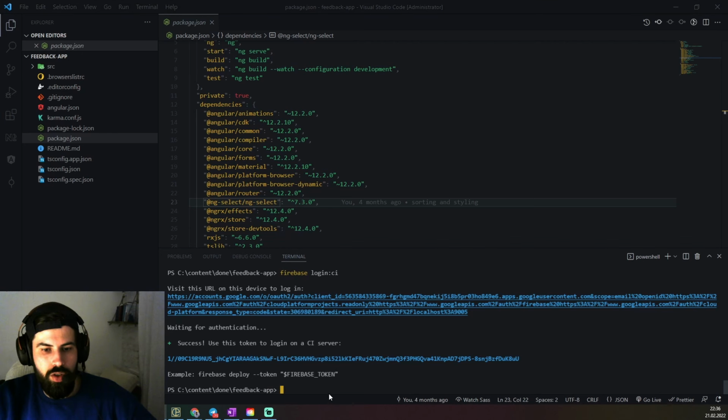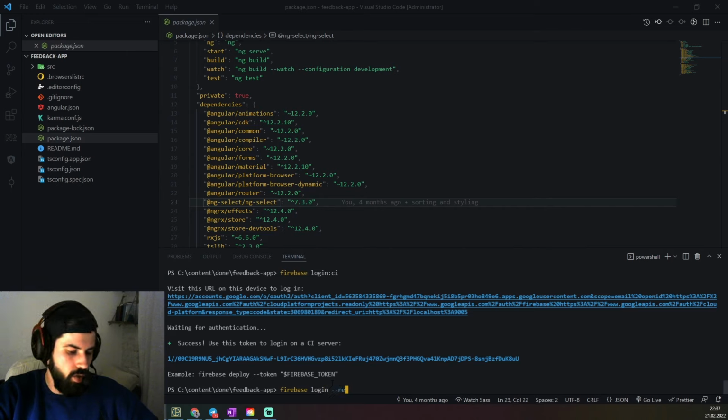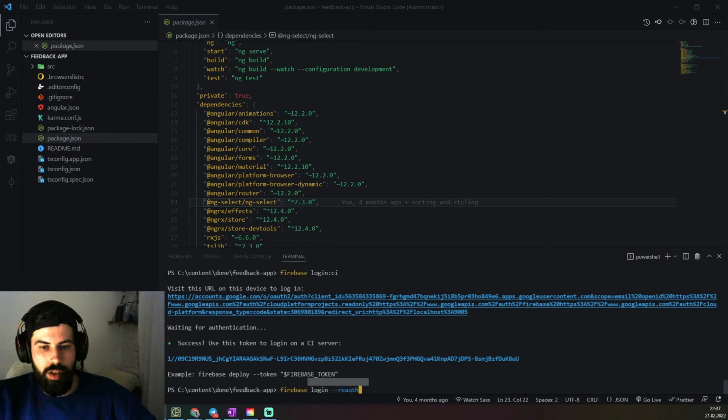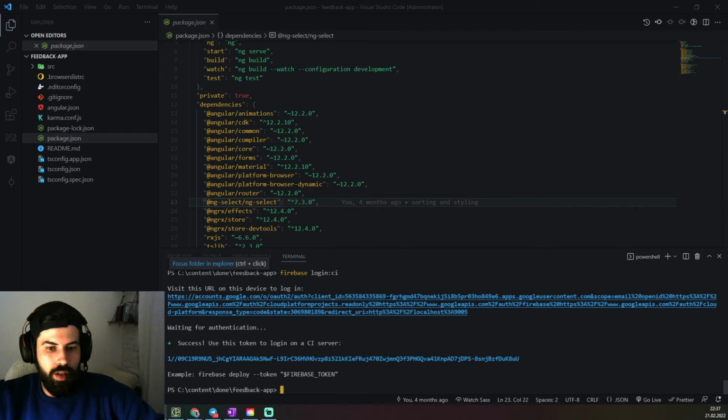Also, I faced an issue during this process, and one thing that helped me was firebase login --reauth. Because when I first ran login in the CLI, I just hadn't seen this pop-up and new window with all this setup. And I really spent some time to find out what the issue was. After I did a reauth, the window appeared and I was able to log in.